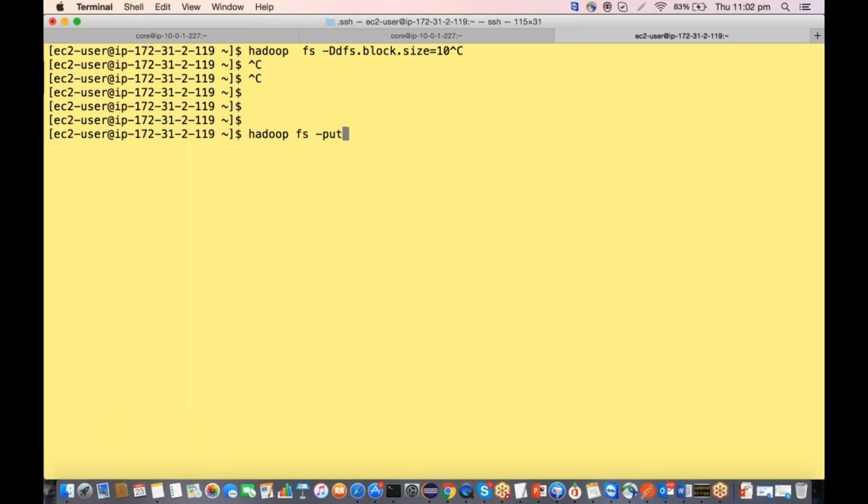hadoop fs, first and foremost I'd say -D dfs.block.size is equal to 1048576. That's your block size of 1 MB. -D dfs.replication equal to 2 -put Shakespeare data with some directory name.